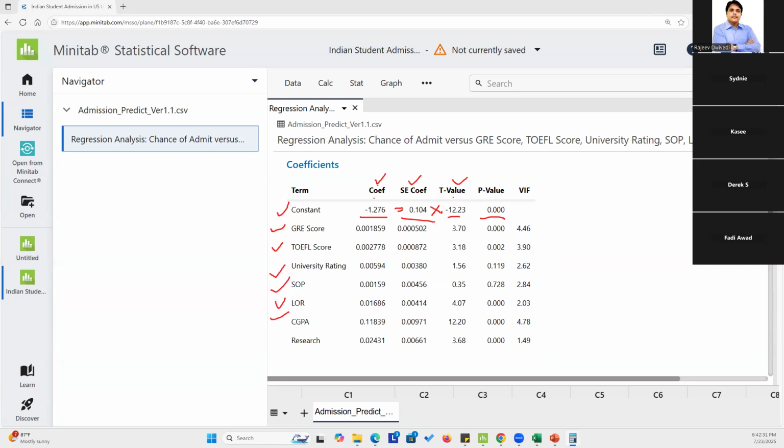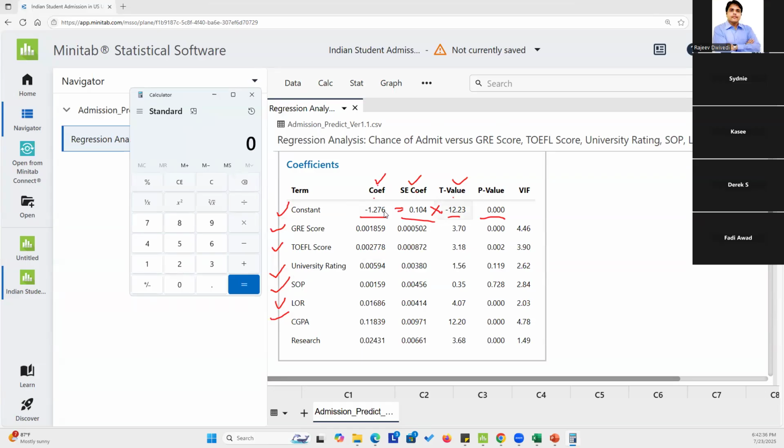Right here, 0.104 into 12.23, what we are getting is 1.27.